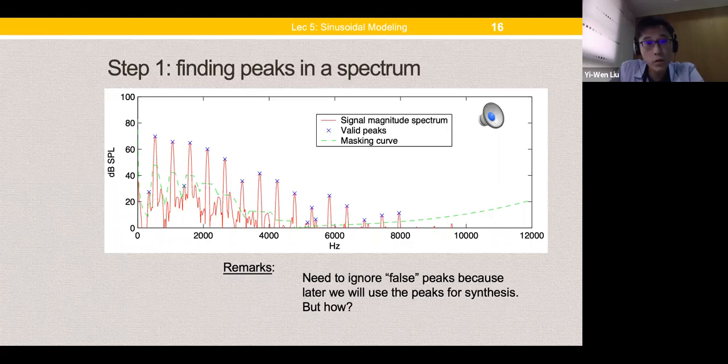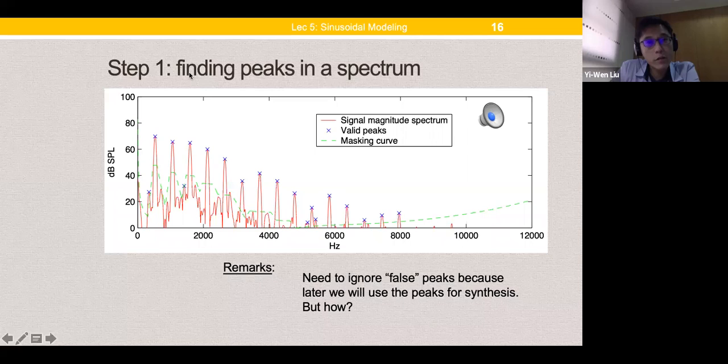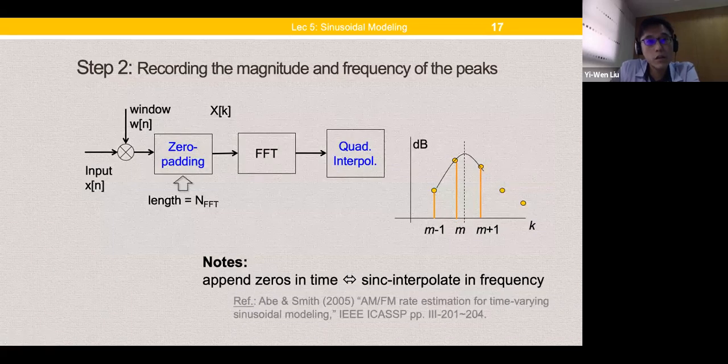There must be a way for you, for better or for worse, to make a decision, make your judgment, about which peaks in the spectrum are actually prominent and should be kept, whereas others might be due to noise. But that's the general case. Here, sinusoidal modeling's first step is very straightforward: find peaks in the spectrum. Wherever you see a local maximum, just find it. And the second part is to refine your estimation of the local maximum.